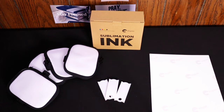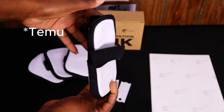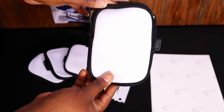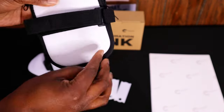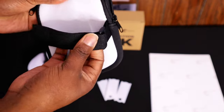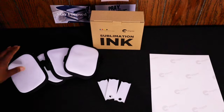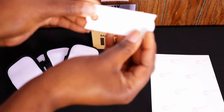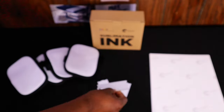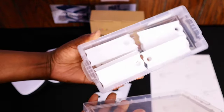All right, you guys, so these are the items you need to complete this project. Off of Amazon, I found these sublimation pouches. It's like fanny packs for your Stanley tumbler. So you can sublimate on this side. Probably not gonna do this side, but we'll see. But you can sublimate both sides of the pouch. And we're also going to be making name tags or name plates. It comes in a pack of, I believe, like 50, in this nice container that I got from Hobby Lobby.